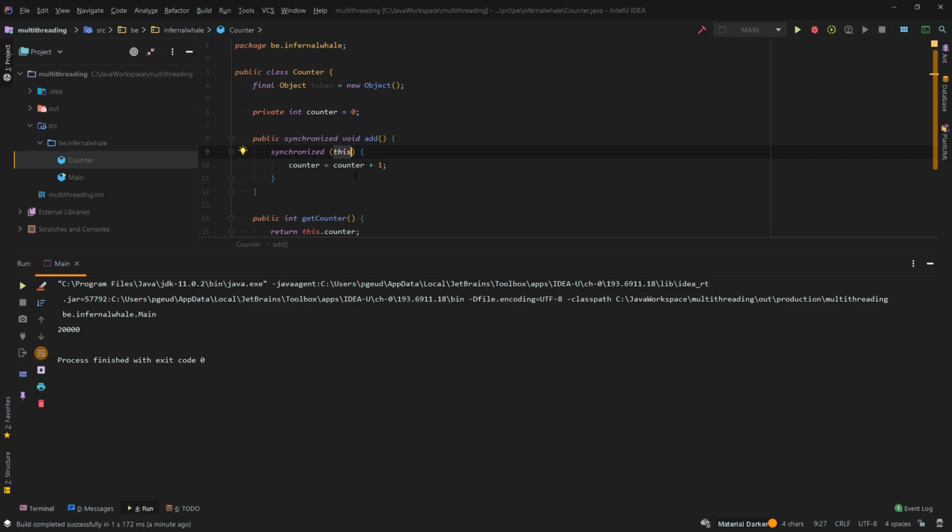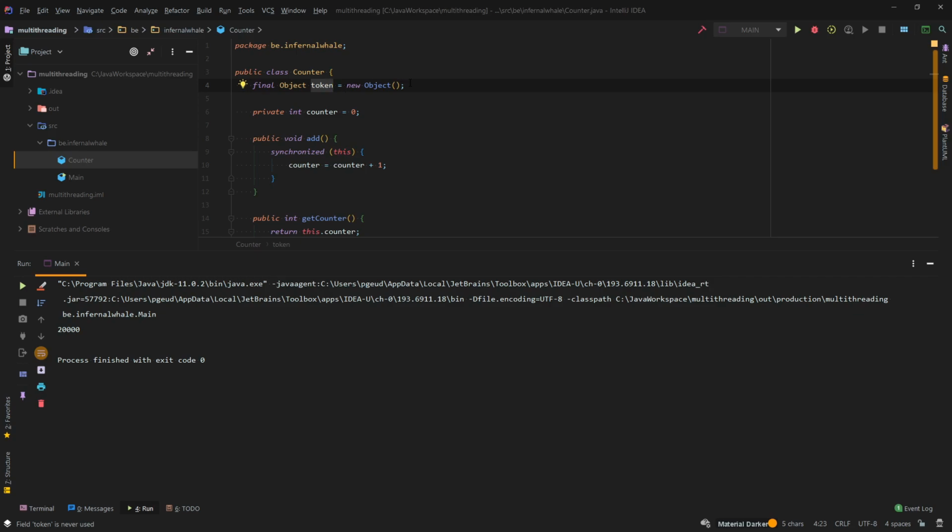Now the thing here is that this will kind of limit us in what we can do. You can use the synchronized this. It'll work and it'll do its job. But usually what you will find is that you will be using tokens just to make your code a little bit more readable.